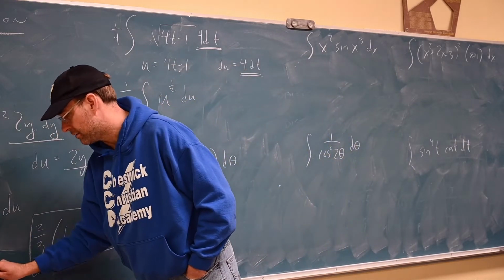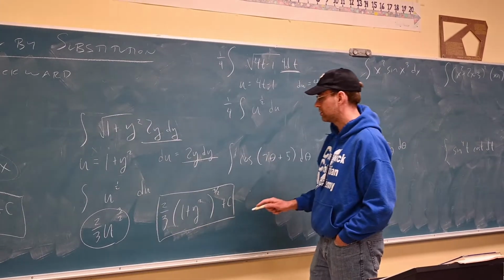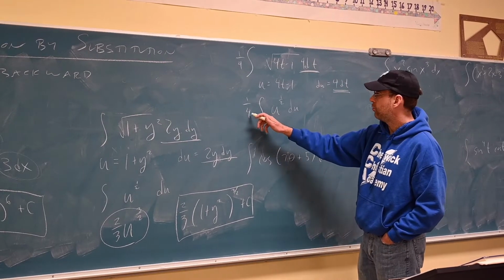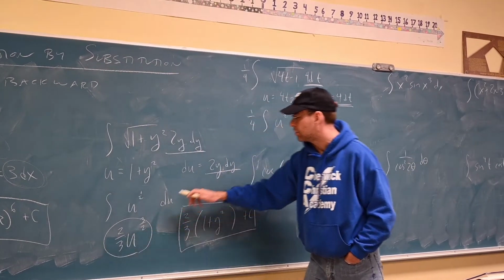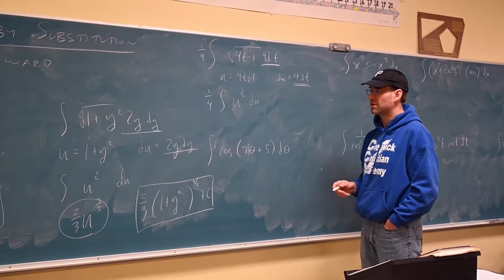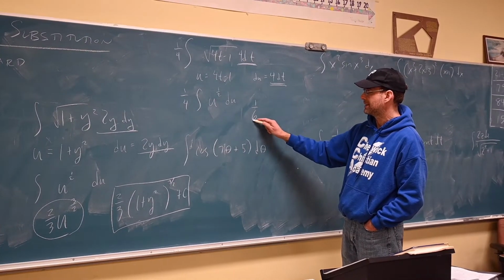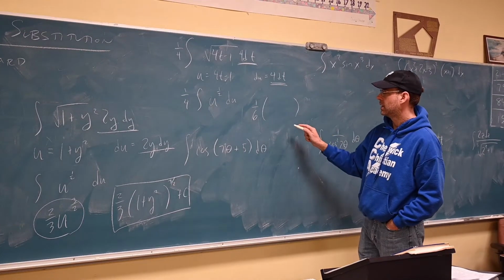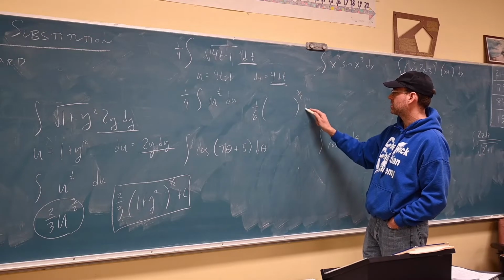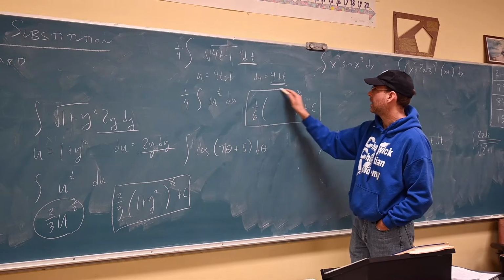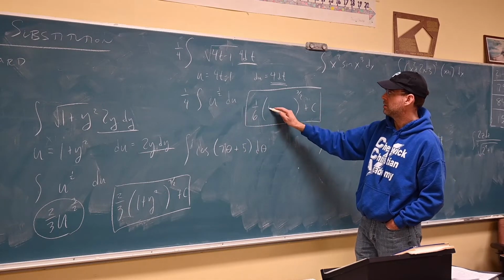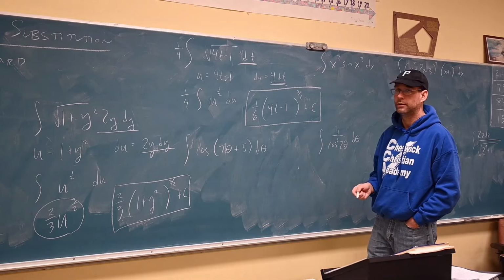It's the same antiderivative we just did, so I'll just refer back to that one. We just have 1/4 multiplying 2/3. 1/4 times 2/3 is 2/12 or a 1/6. And we'd be to the 3 halves like we were a minute ago, plus c like we were a minute ago. Just our u this time was 4t minus 1.